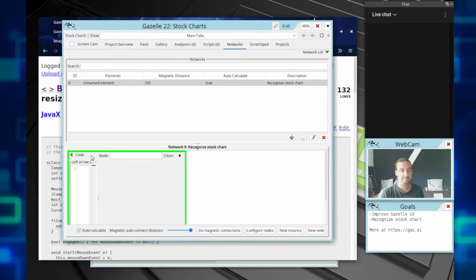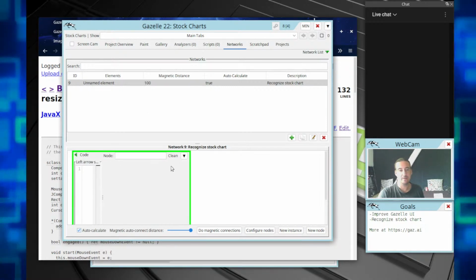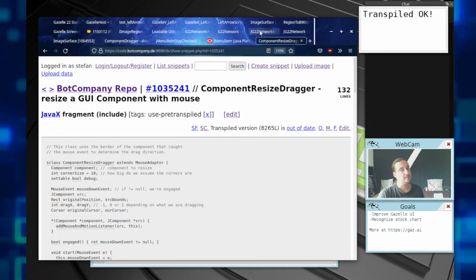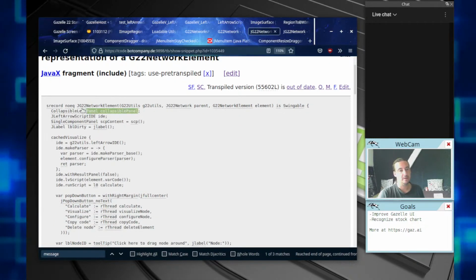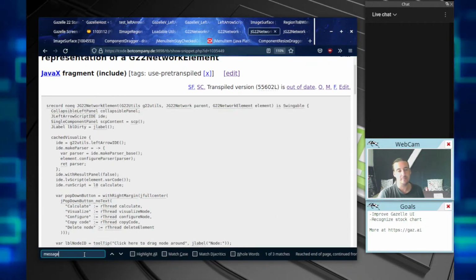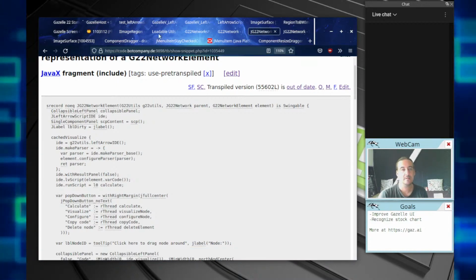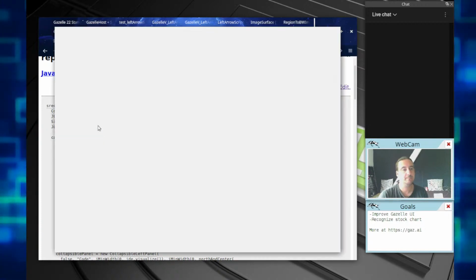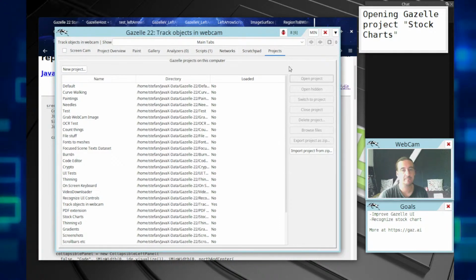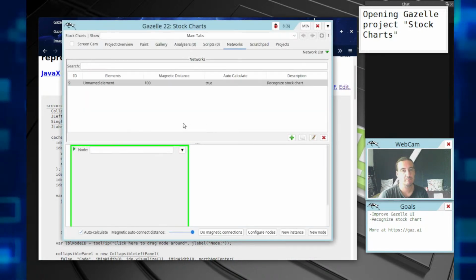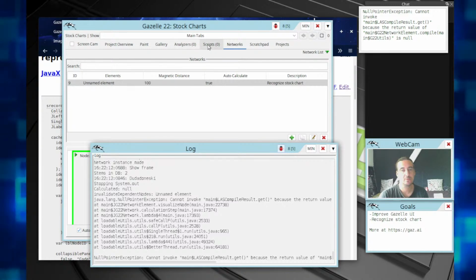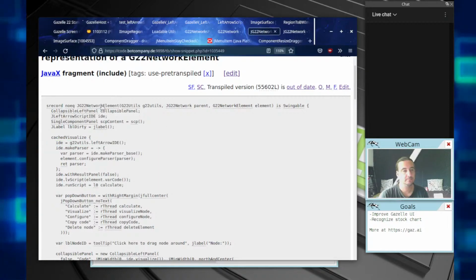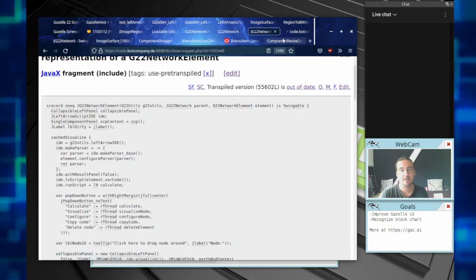So, I guess when I create a node, the code should be visible right away. Is that doable? Collapsible panel. We would have to put it in the back end. Meaning in this class.